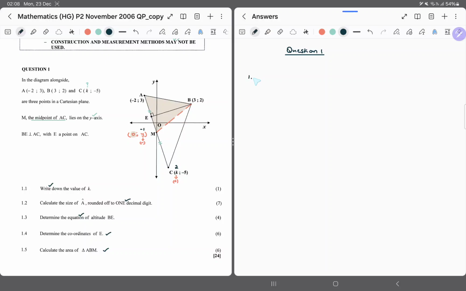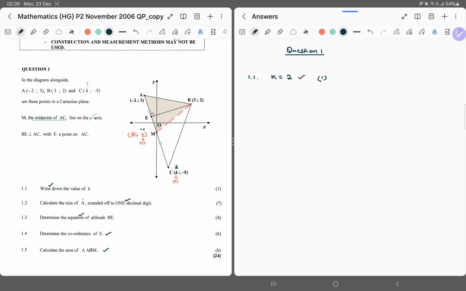So let's start. 1.1. We want the coordinate of k, so we're going to write k is equal to 2. Done. We saw that with symmetry, we just ask ourselves, if we moved point A to M, because symmetry says we moved point A to M. So this is 0 and some y value, not interested because k is the x value. From -2 to 0, we added 2. That means we can add 2 to 0 to get to C, and that would be 2.